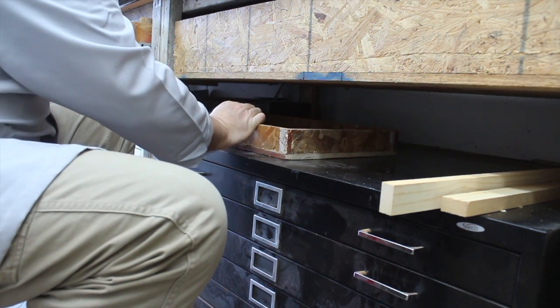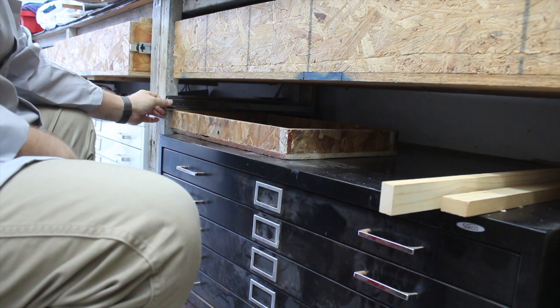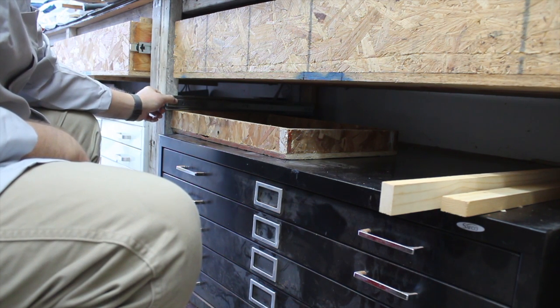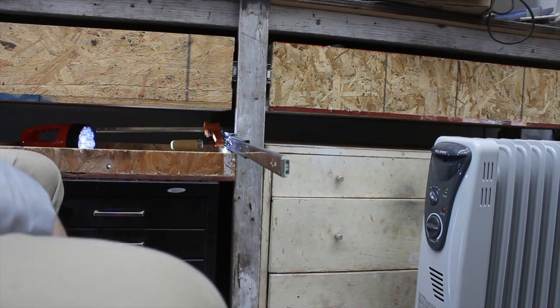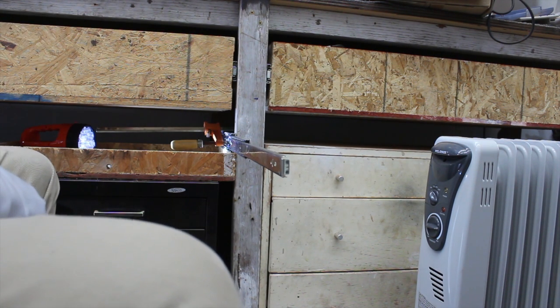Hold the slider in place right there against the front edge. Put some screws in it, and I'm going to try the same trick that he did. So here goes. Okay, so I got the right side in. It was a little bit of a challenge.